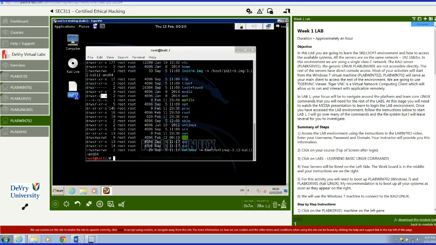Now be careful, you'll hear something different here. These are the permissions of the file. The d is saying that it is not a single file, it is a directory. I tend to interchange the words file and directory, but this is a directory because of the d right here. Remember, I'm logged in as root, so root has read, write, execute permission on that folder. The group that root is in has read and execute on this folder. Everybody else has read and execute on this folder.